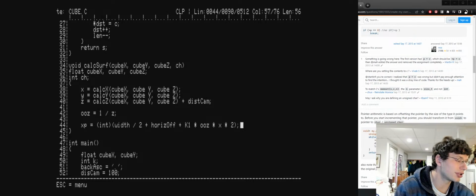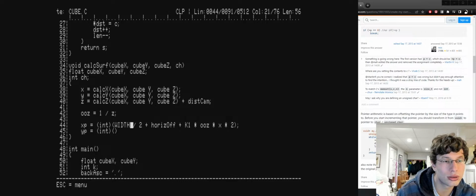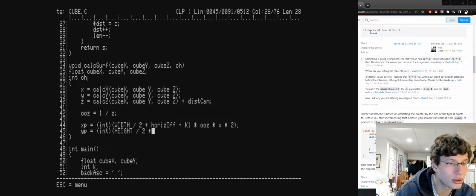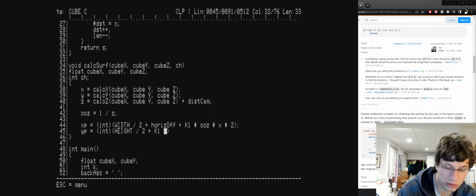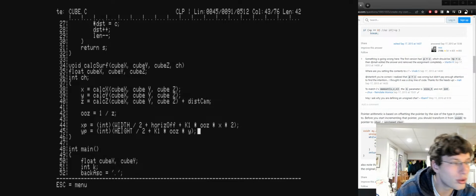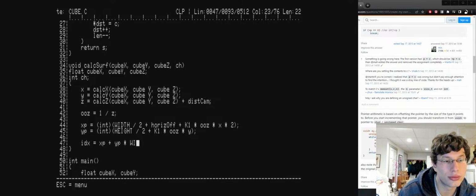I'm looking at this code and I'm just thinking slow. Right, idx plus xp plus yp times width.